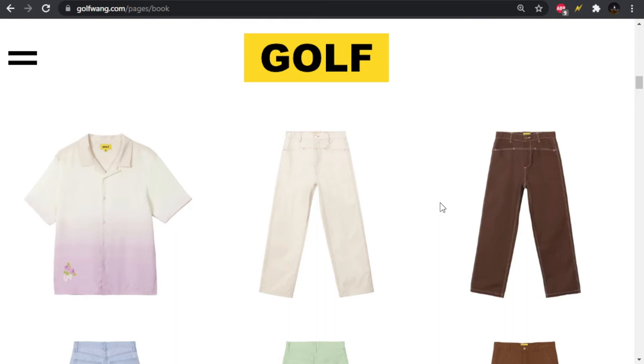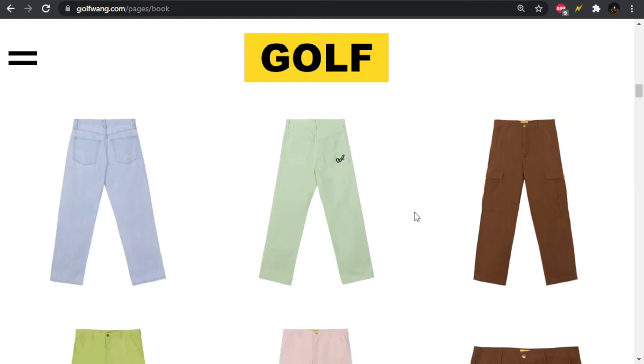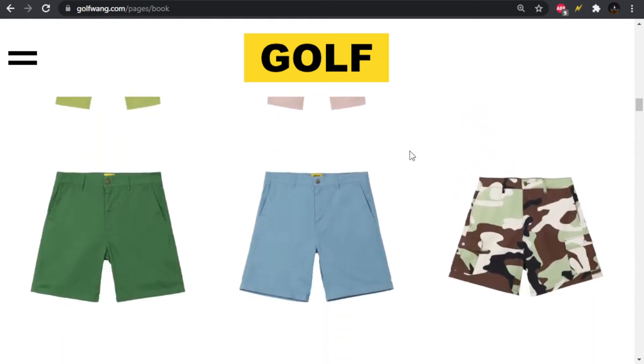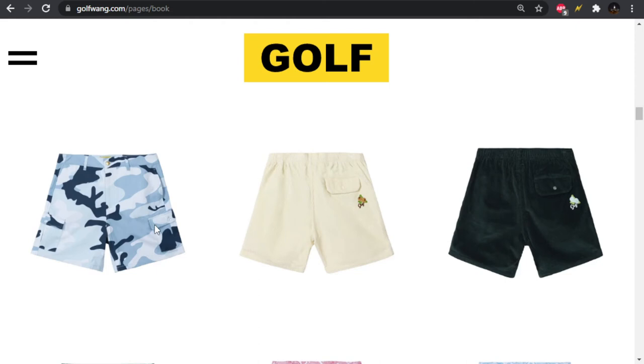We have some contrast stitching pants. Also never been into contrast stitching, so skips for me. It's interesting that they have the stitching going directly across the crotch — not something you see often. Then we have what looks like some just normal denim: two pairs right here. We got a blue with some Golf embroidery on the back pocket, and then kind of a minty green with black embroidery on the pocket. Got some cargo pants — pretty basic. Got some chino shorts — pretty basic. Got some cargo shorts in camo. Looking pretty cheap, honestly. This blue camo — tacky.